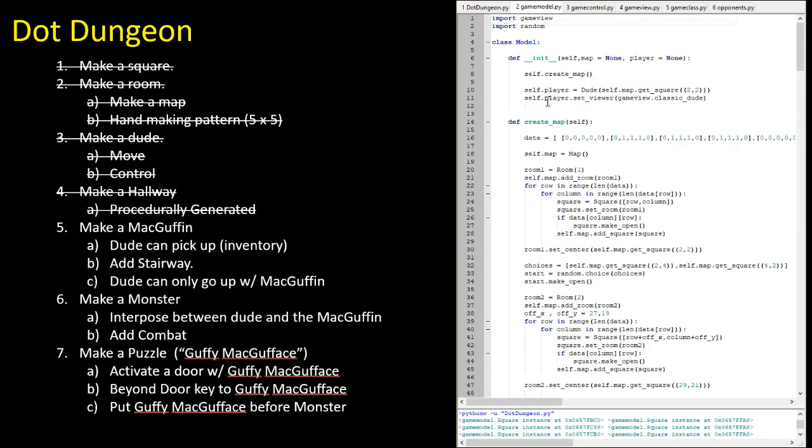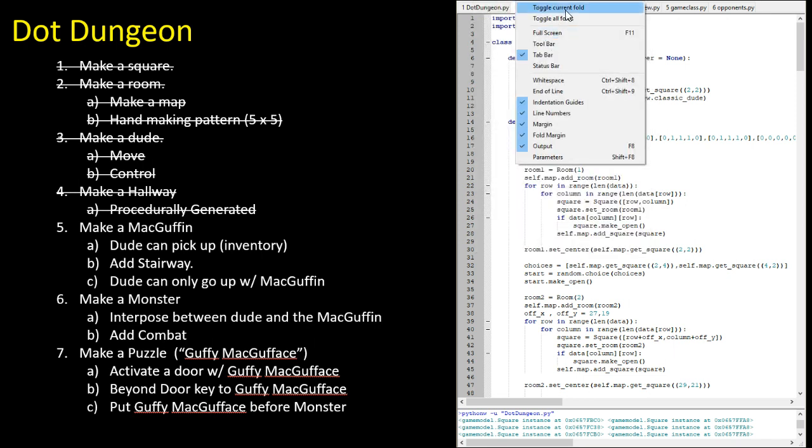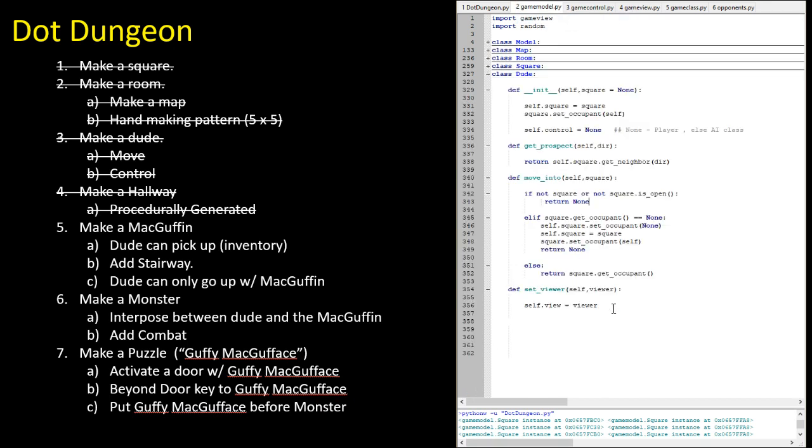The first thing I want to do is build the MacGuffin, right? So let's collapse. Let's see, it's view, toggle all folds. I'm going to need a class for stuff, so we'll call it an item. And the definition of an item, self name equals thing.